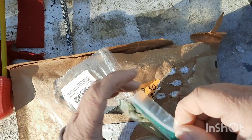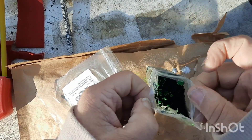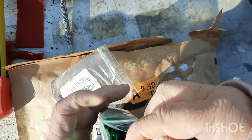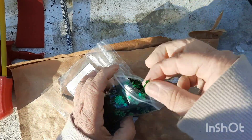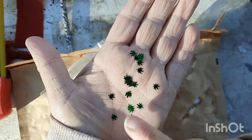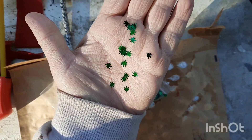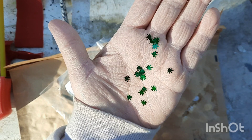Look at that — can you see? Let me see if I can take one out. I don't know how these are supposed to be for your fingernails, but I'm not going to use them for that. I don't know how nail people do these things. Look — they're perfect for what I want! These are supposed to be cannabis leaves. I don't know if they actually look like cannabis leaves — I'll have to ask some experts.